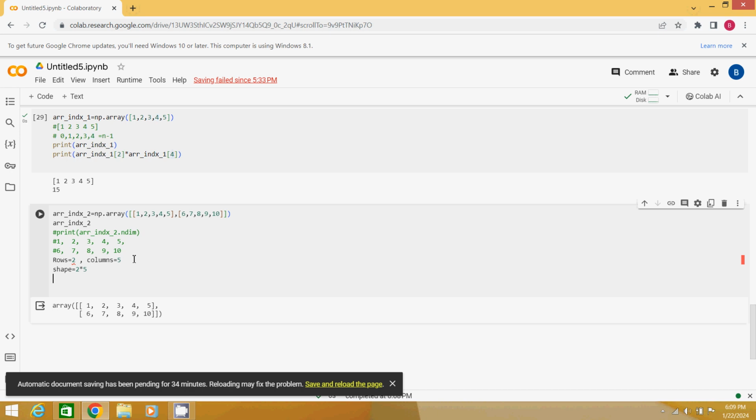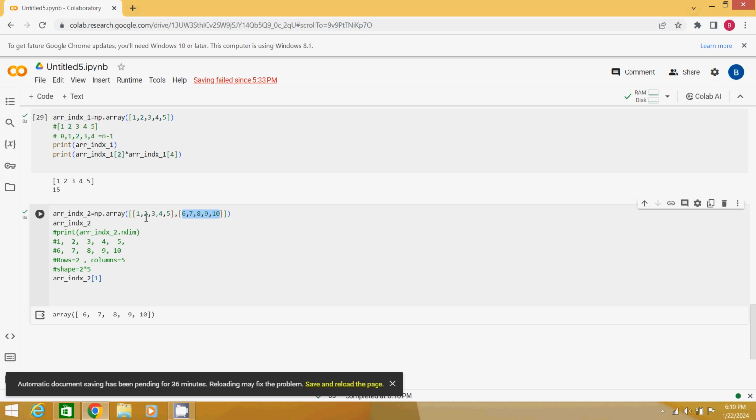Now single indexing won't work. We'll try to access the element using single indexing also, but that won't work. First we're going to apply the single indexing, which we already applied here. Let's say we're going to pass 1 and run it. What is it going to give? It will give an entire row.